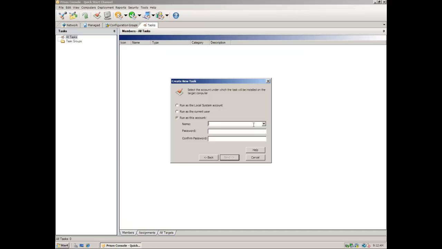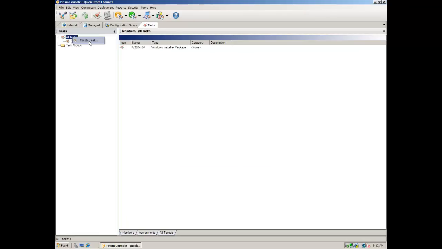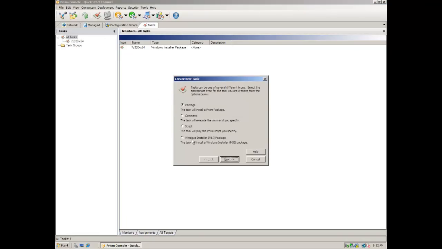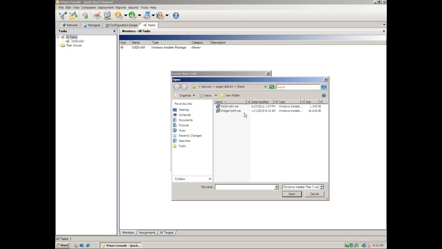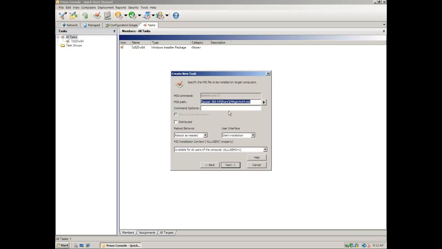Correct. So you were going to show us, Nate, a task where maybe there are non-standard command options? Yes, for an MSI package that has been built to have additional command line options available to it outside of the subset specified by Microsoft, we have the ability here to select other command options. So I'm going to select my other MSI here, which is actually the MSI to install the client for our Prism Patch Manager product.